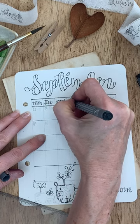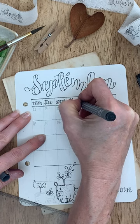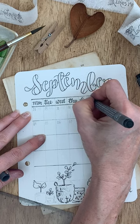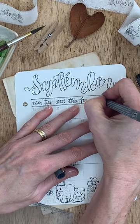So when I add in a little bit of wet on wet, I find it holds the colour really nicely and gives these nice little pops and accents of colour. So it was fantastic, really worked well, and I'm happy with the size of it this month.